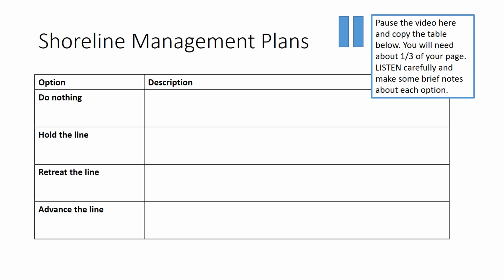Retreat the line is option 3. You could punch a hole in an existing coastal defence to allow the land to flood naturally between low and high tide to an intertidal zone. Sand dunes and salt marshes provide a natural barrier to flooding and help to absorb wave energy. They adapt naturally to changing sea levels through a process of erosion and deposition further inland.